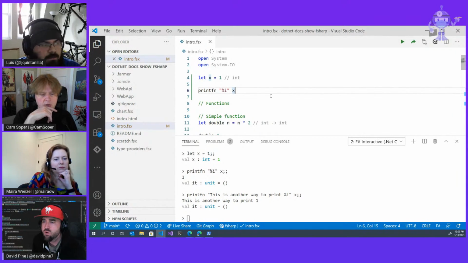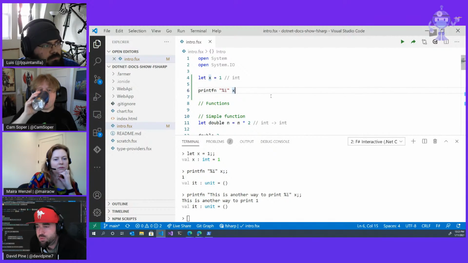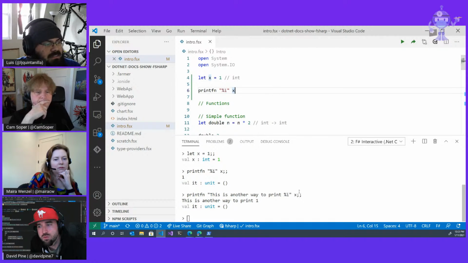That's really interesting. Well, I was going to ask one syntactic thing real quick. You do double semicolon within the terminal window there. Why is that? Yeah, so that's how you tell it that this particular expression ends. So it's just a way to tell it that's the end of my code.